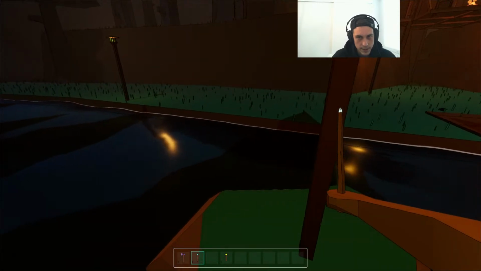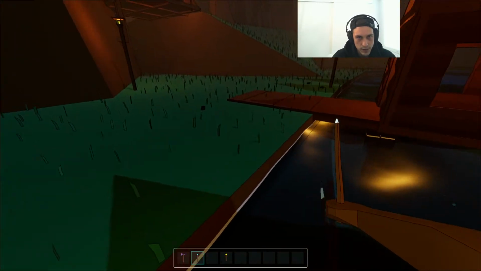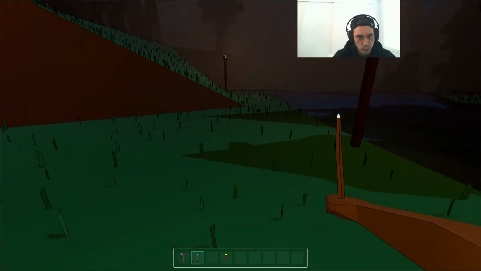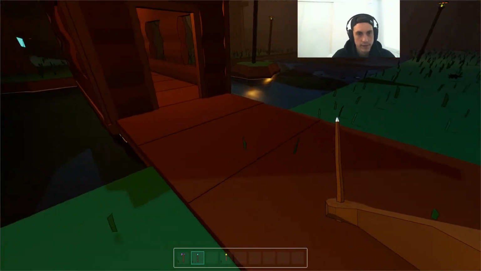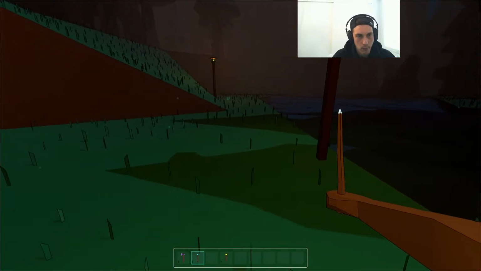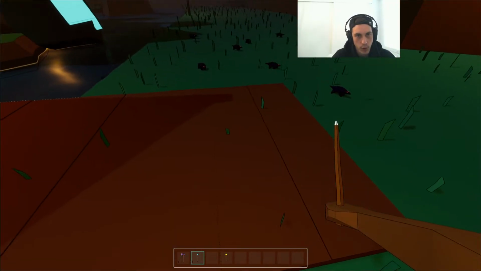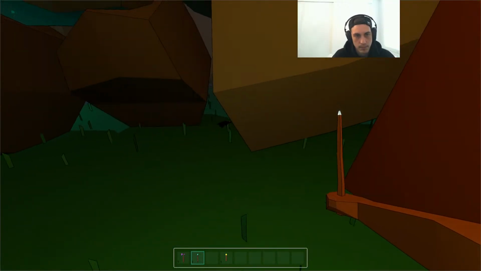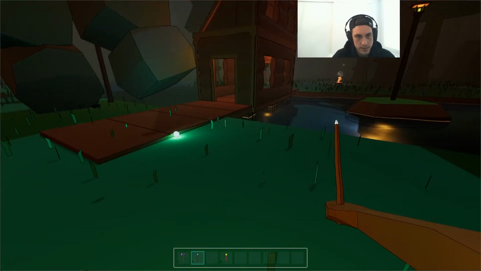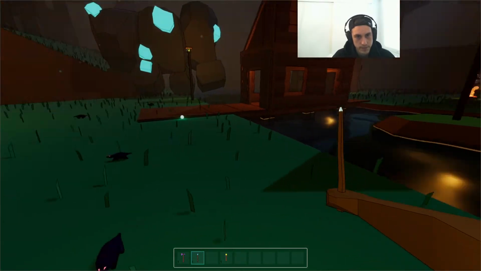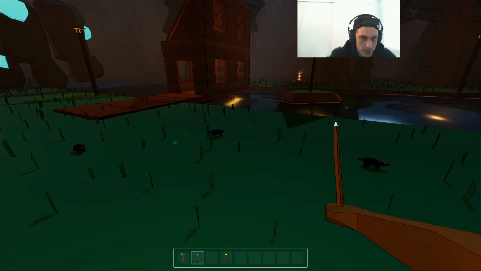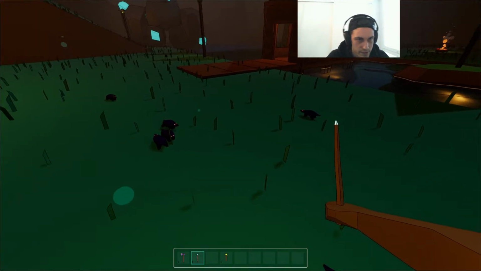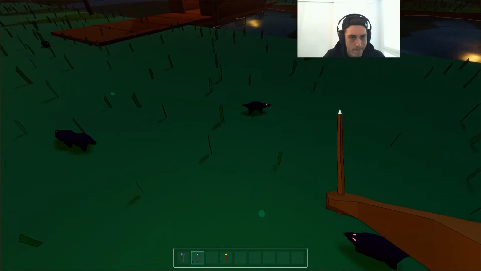Starting to think the next navigation one, the other navigation mesh, will have to include things like your house and stuff. Like these guys need to be able to walk on your stuff. This big guy, no, but some of these animals need to be able to walk on your house. The problem is then, when you open a door and close a door, you got to rebake that mesh or something. I don't know.